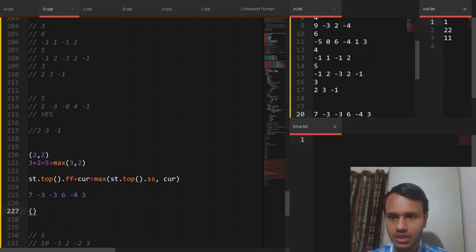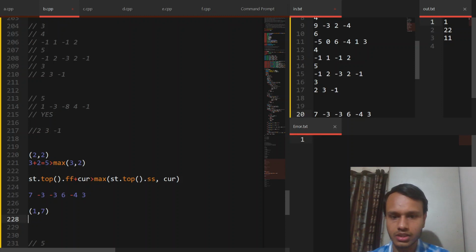So first I will put 7 comma 7 into the stack, then minus 3. Since it is a minus number, I will subtract it from the given value. Then again minus 3, it will become 1.